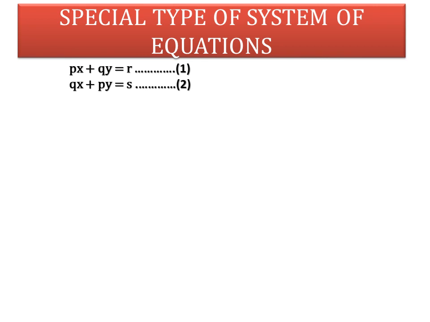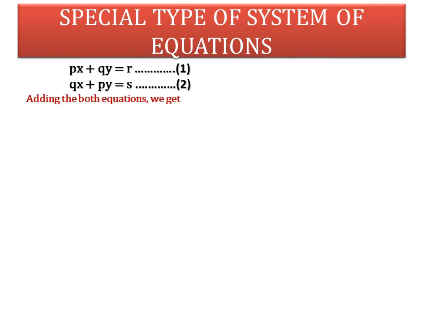So let's see how to solve this. Though we can solve this system by any other method, elimination, substitution or cross multiplication, we are going to discuss a simple method by which we can find the solution in a very easy manner. So let's see the procedure of that method.